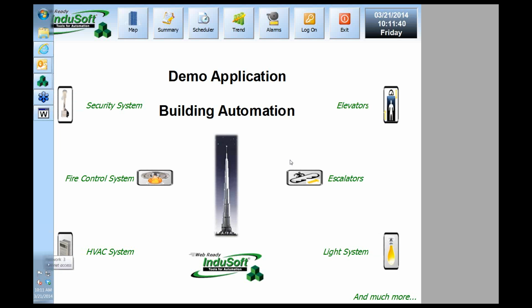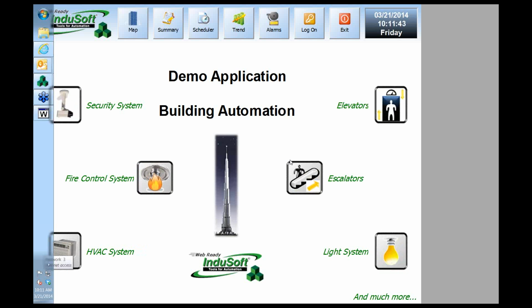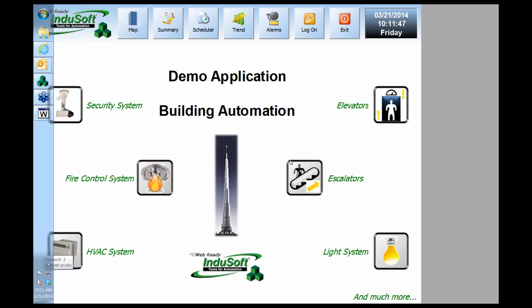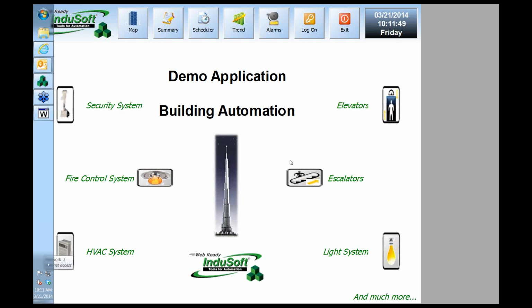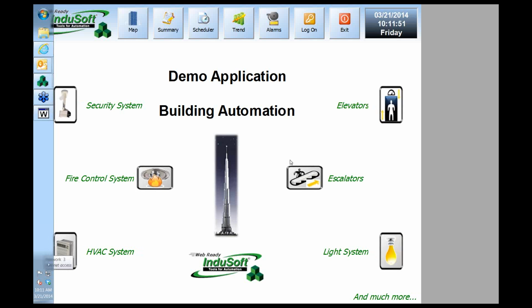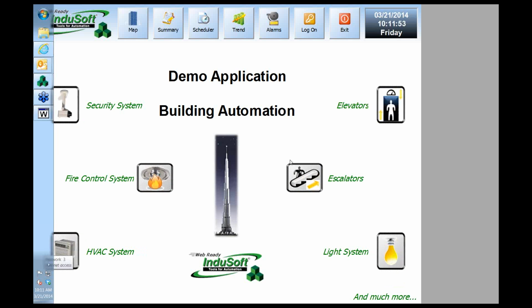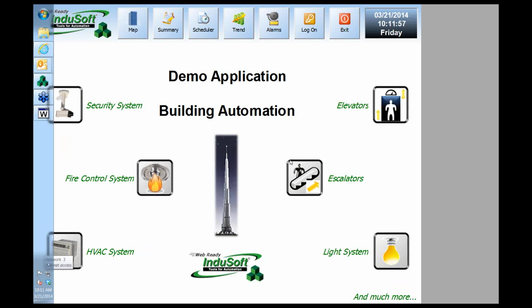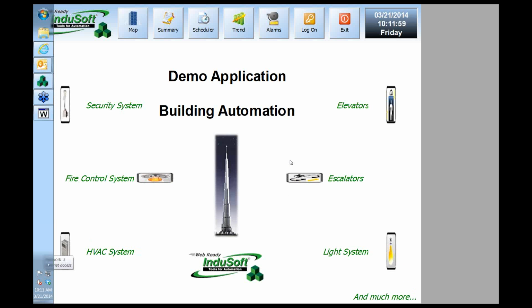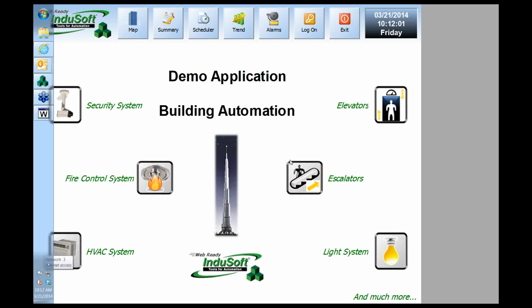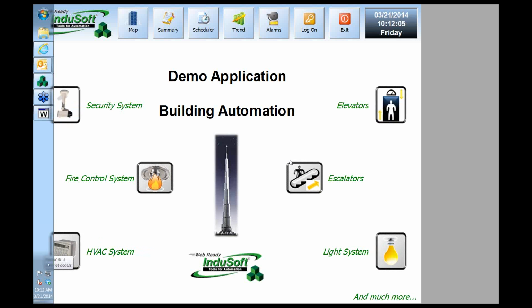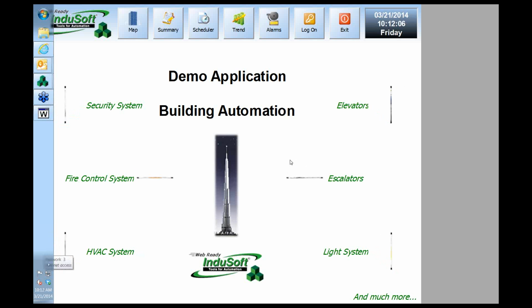Okay, hello all. This is an Indiesoft project. This is the Building Automation Demonstration Program. This one has many features, including the ability to show a security system, fire control, HVAC system, elevator, and lighting system statuses. We'll go through the demo, and if you have any questions, please feel free to type in the chat box or ask them at the end of the meeting.